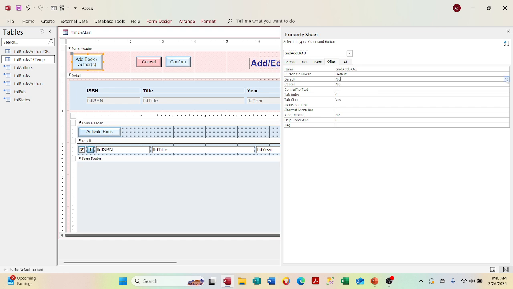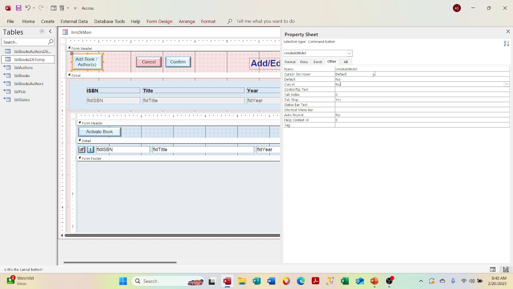If you have the default set to yes, it would be selected, the button. You have to select it. Cancel, no, is a default. That means that you want to cancel the selection. So I wouldn't worry about these two at this point.